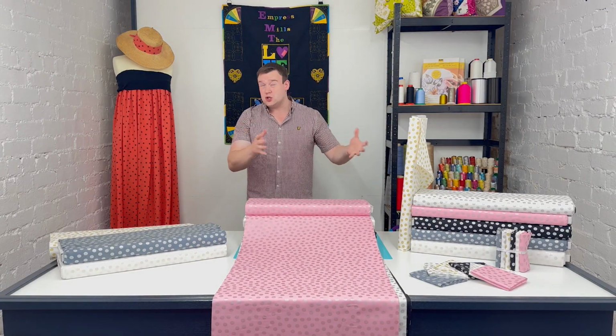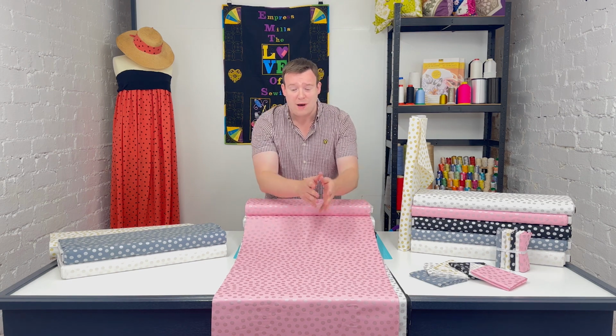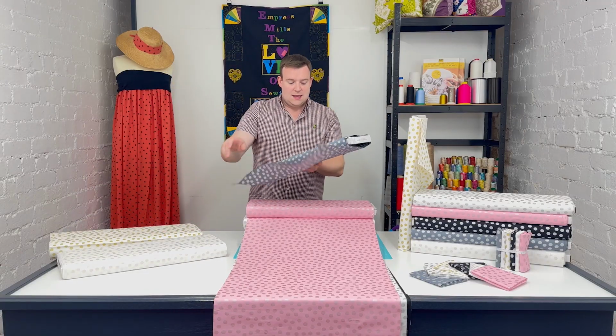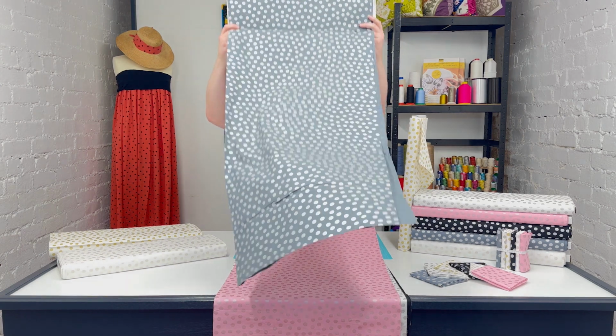And this is the absolute prime example of why this range wasn't just a pure Christmas range. You know, they've created it with different projects in mind, so you can use this for anything where you're wanting to just add that little touch of sparkle. So that's got the pearlised silver, and then one last one in the silver is the silver spot with the silver grey background. There we go. Super nice print, and perfect, as I say, for so many projects.